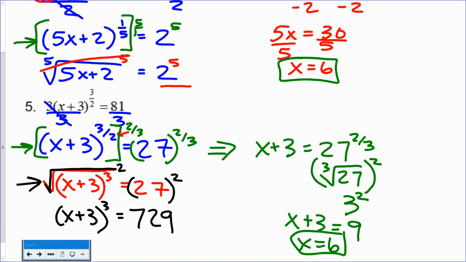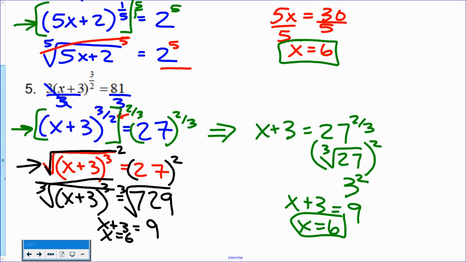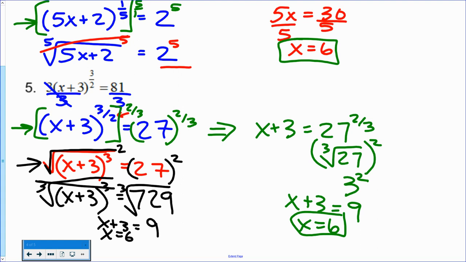Okay, then I have a cube root, so if I'm going to undo the cube root, I must do that on both sides. A cube root and cubing would undo each other, so you're left with x plus 3 equals, the cube root of 729 is 9, so then I get the same result of x equals 6. Okay, up to you. What makes more sense? If you convert it to that radical form, you're just going to undo the radical part and then the exponent part, versus doing it all in one step here. Your choice, doesn't matter to me, okay?